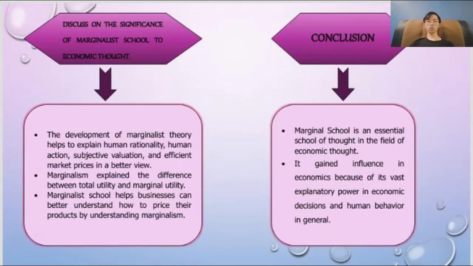The second function of marginalism is that the difference between total utility and marginal utility is explained through it. It also explains how the value of goods and services acts in the consumer's economic decision-making process for an extra unit. The value is decided by the universality of the product involved and the condition of the consumers. The harder to get, the more expensive the product will be, and of course, the consumers will more likely pay more for an extra unit of it.